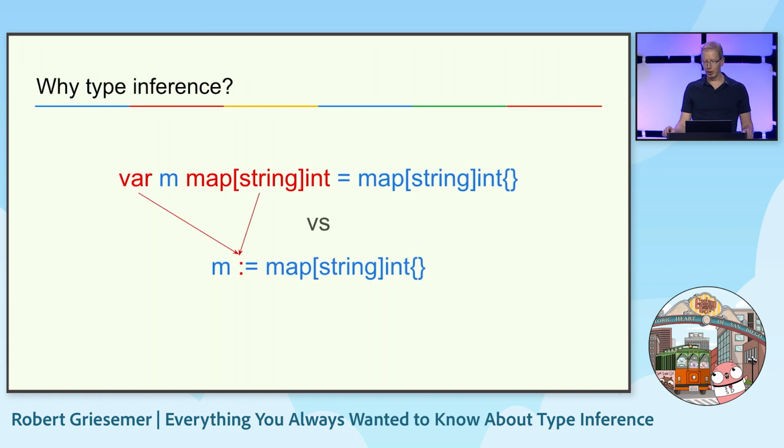The effect of leaving away types is most pronounced in short variable declarations. Such a declaration combines type inference and a little bit of syntactic sugar, the ability to leave away the var keyword, into one very compact statement. And being able to leave away the type in the variable declaration removes repetition, or stutter as some people like to call it, and in the end increases the readability of the code.